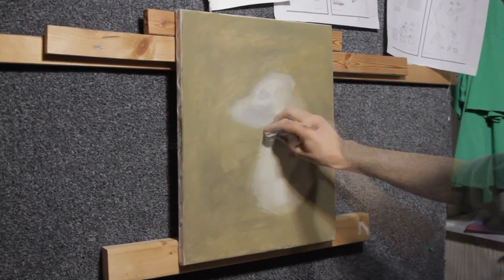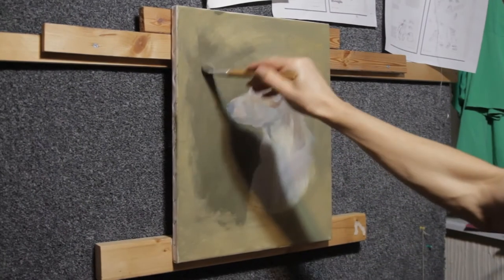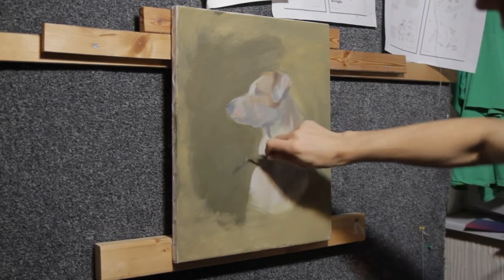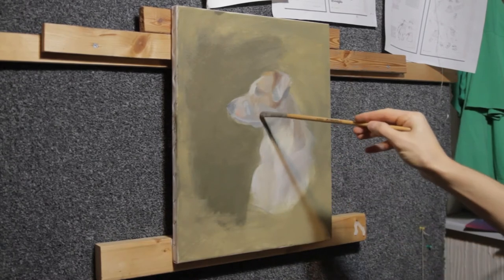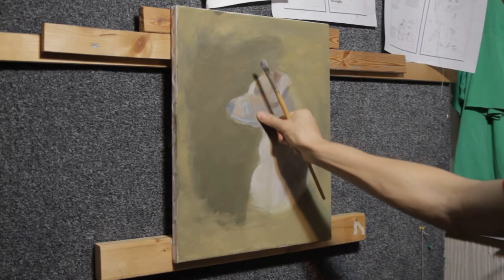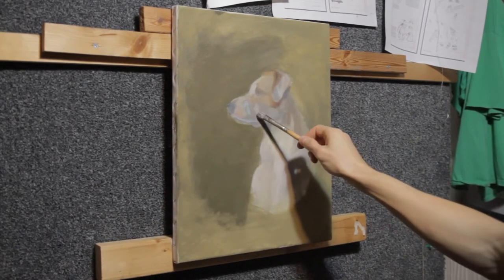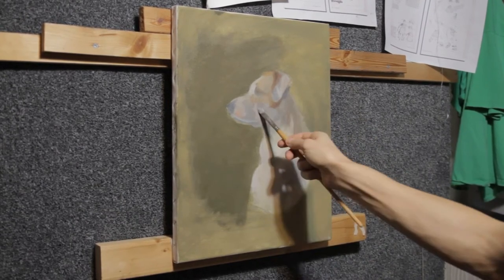I try to imagine the subject in front of myself and observe it mindfully, thinking of all the possible reflections it would have and how those would describe the form. Asking myself a few questions while doing this mental observation helps to make decisions that lead to an understanding of what to do or try and how to do it.